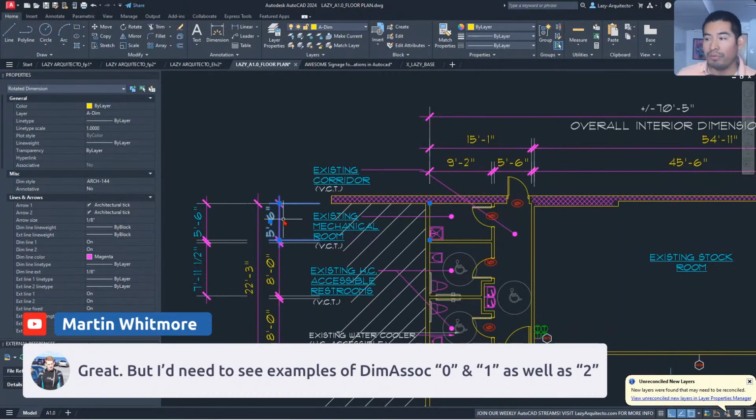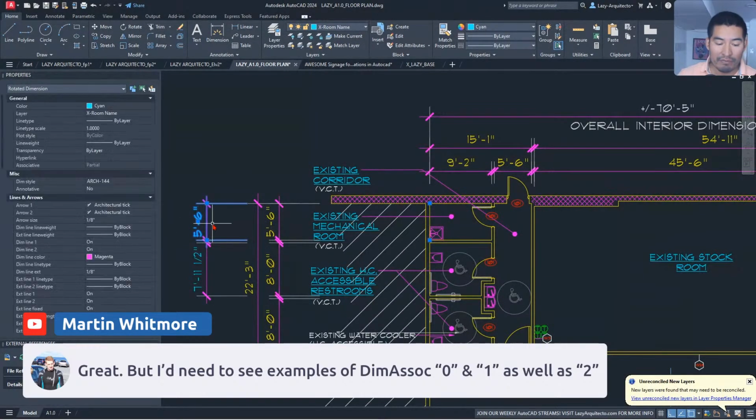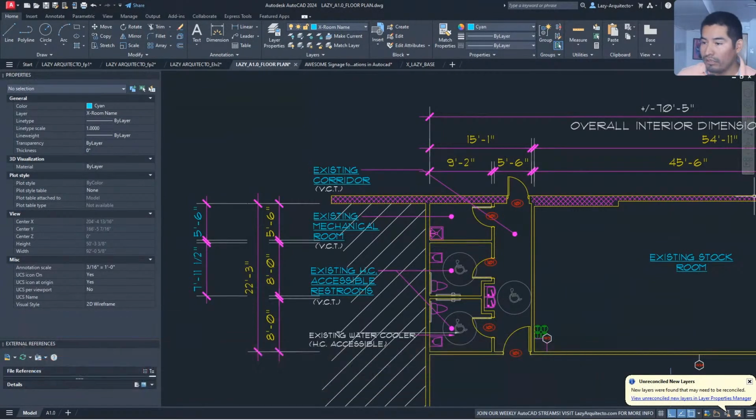That means simply that our DIMASSOC was at 1 or 0 when we created this dimension, and that's what we don't want. But if you select this dimension and go to the properties, you can see that the associative is either partial or full, and that's why it adjusted automatically for us. But great question, Martin.